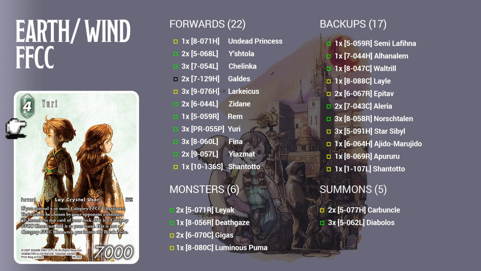Another really neat interaction is Zidane and Yuri. With Legendary Zidane, if you hit, you get a forward out of your opponent's hand. His auto ability triggers. And with that on the stack, you can activate Yuri and check the top card. If it's an FFCC character, add it to your hand. And then you get to activate Yuri again, since it's a Wing character off of Zidane's ability, and do it again for that turn if you really want to.